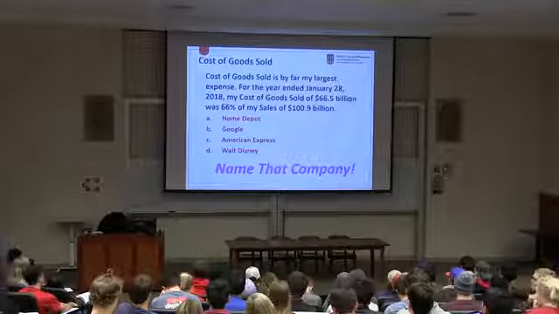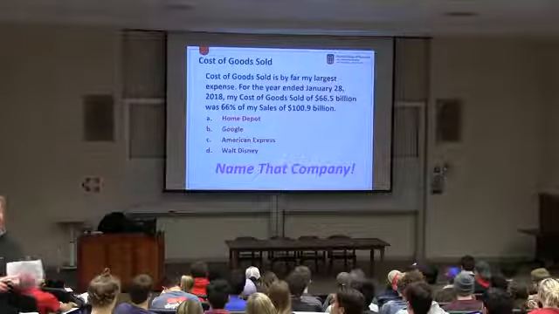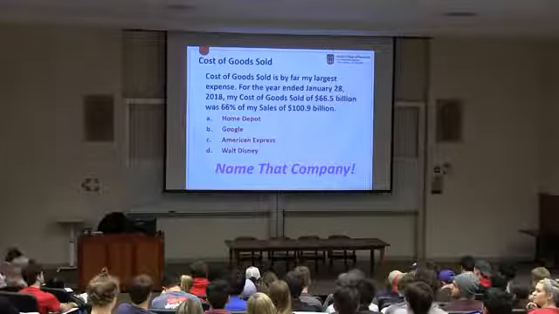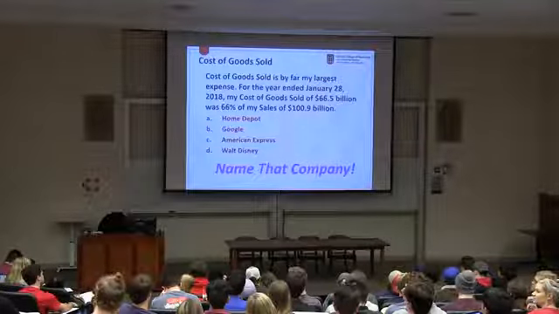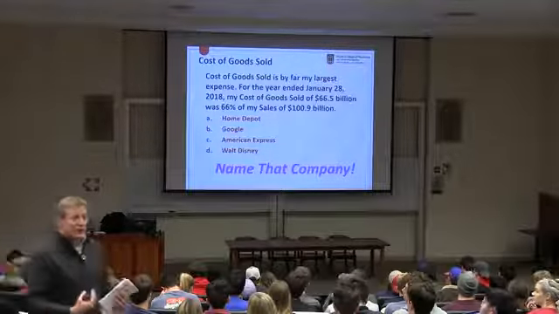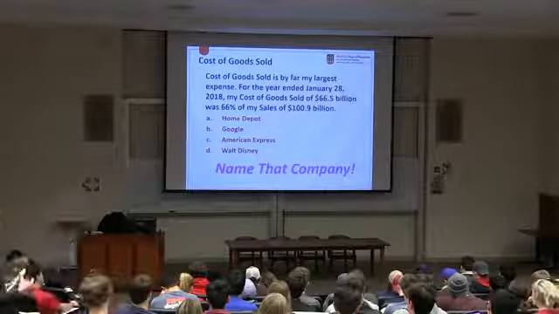Now, what kind of products does Walt Disney sell? Tickets to their amusement parks. What else? T-shirts and other kind of character action figures, toys, things like that. They also sell a lot of movies, right? So they have inventory. So in order to have cost of goods sold, you've got to sell inventory, right? So it could be them.